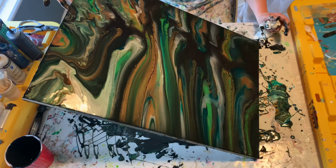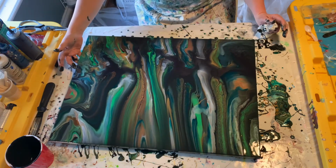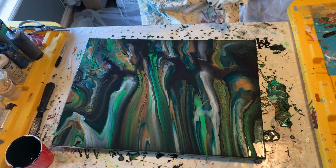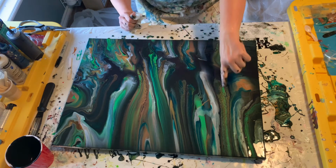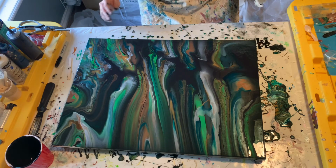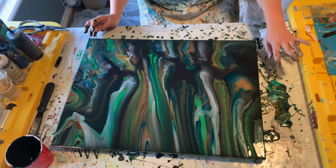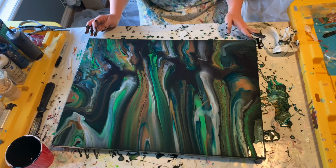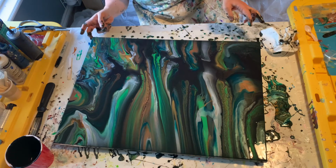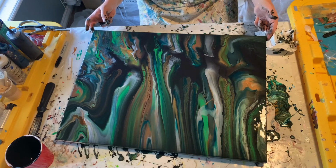So yeah, I think it's really cool. I think if you have the right decor, this would look really pretty. Definitely does not look like what I was going for. I wanted a lot of this, and I'll show you when I zoom in. And I have a little bit here and there, but it's not exactly what I wanted. So let's see. Have some areas I need to touch up with my fingers here.